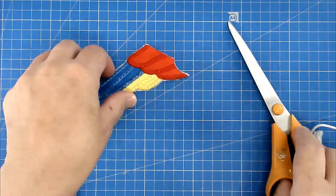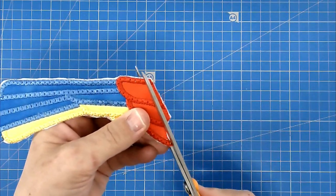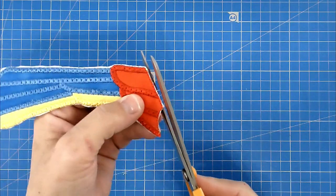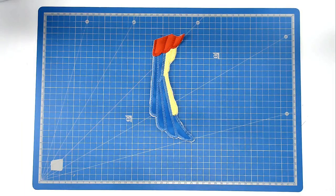We're just going to trim up this edge here close to the stitch line, just so that when we come to do our joins, there's nothing sticking out and it's all nice and neat. And that's our first segment complete.